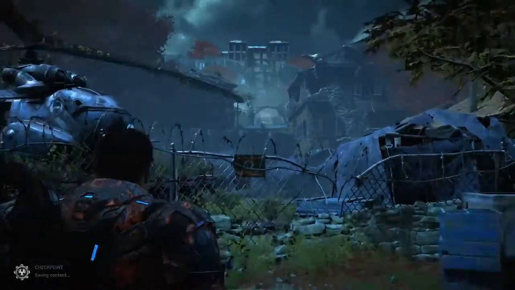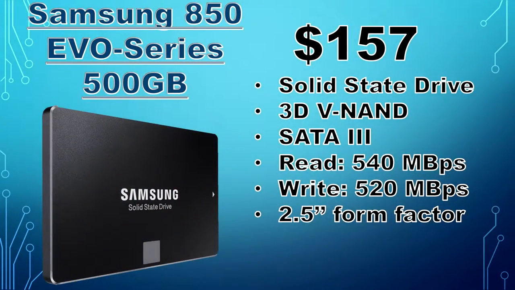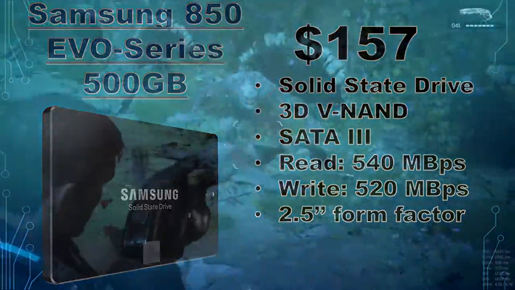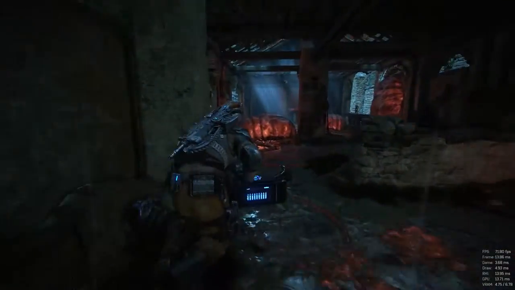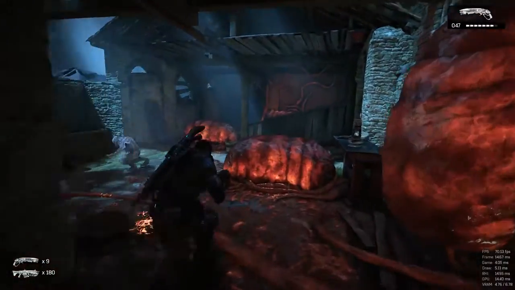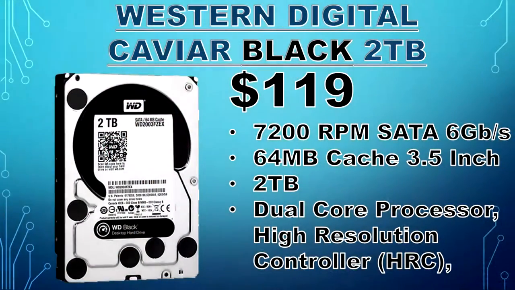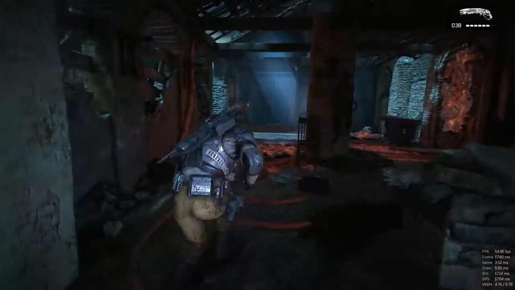The memory modules have sleek black heat spreaders — a simple design that looks good. For storage, we've got two components. The first is the Samsung 850 EVO 500GB solid-state drive with a max sequential read speed of up to 540MB/s and a max sequential write speed of up to 520MB/s. It uses Samsung's 3D V-NAND technology, stacking 32 cell layers vertically for higher density and better performance in a smaller footprint. On this SSD you'll install your OS, main applications, and favorite games. The secondary storage is a Western Digital Caviar Black 2TB 7200RPM hard drive to hold the rest of your game library and other files — essential for content creators who need mass storage.